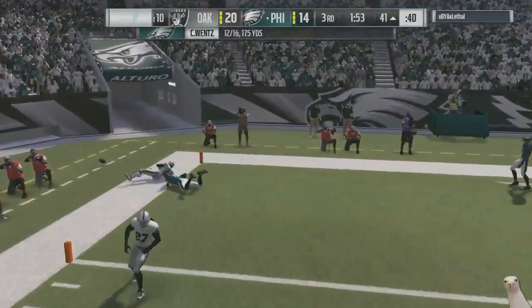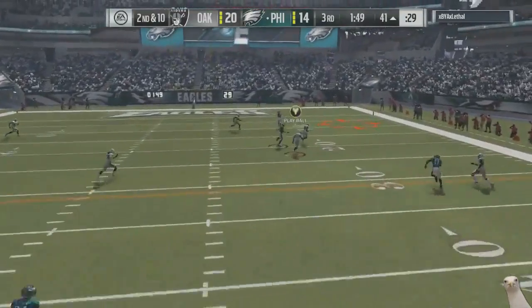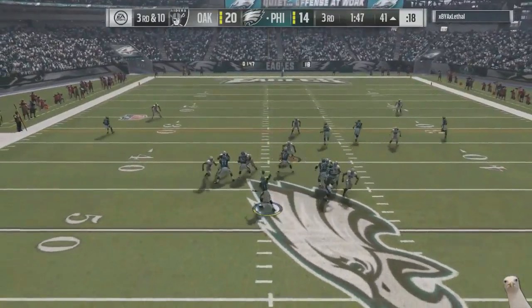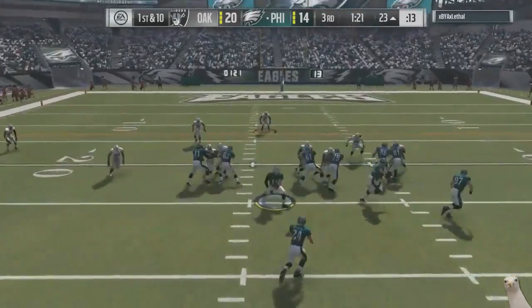We go for the swat. Thankfully, it's an incomplete pass. That right there was like the first bad throw he made all game. He's pretty much just throwing nothing but freaking darts. So 3rd and 10, we got him in a clutch situation, and that's what I'm talking about. Right there, he went back to the out route. It's like, I should have known.